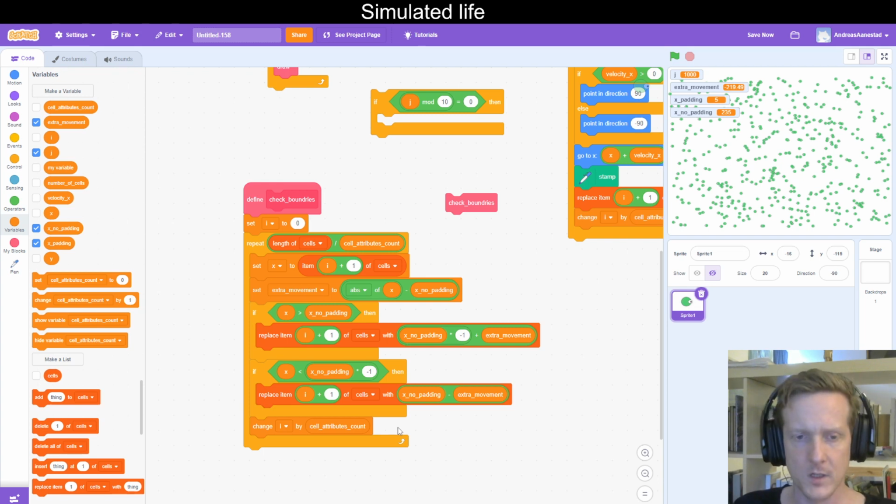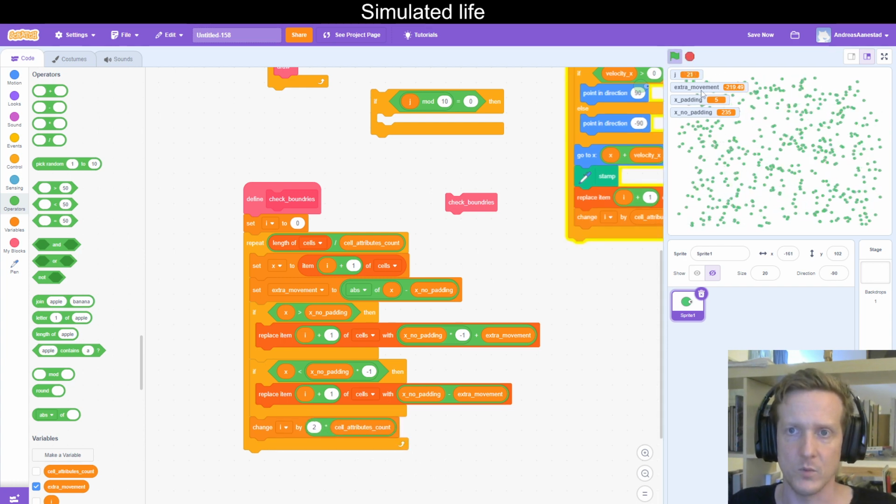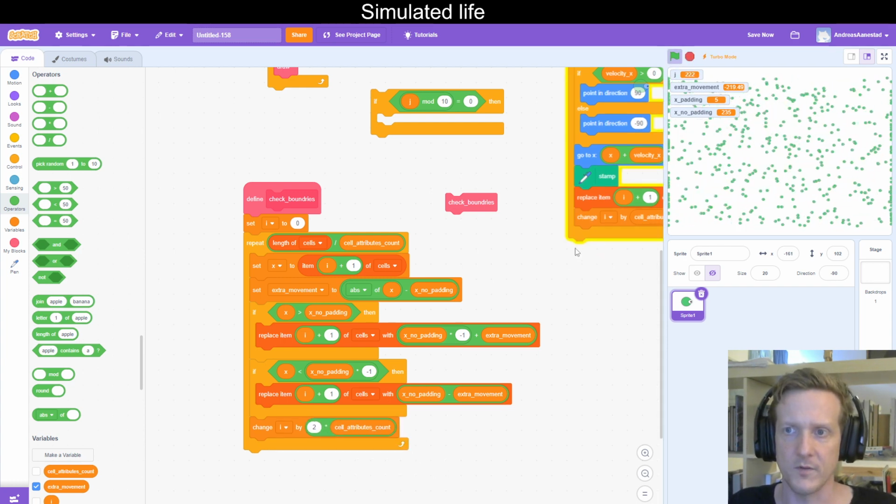But if we skip, let's say, one cell, so we take the times 2, that would work for optimizing it because we would only be rendering half of them, right?